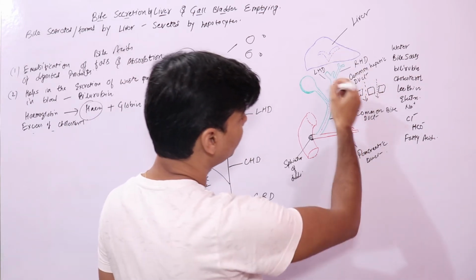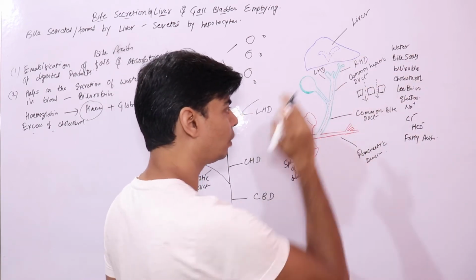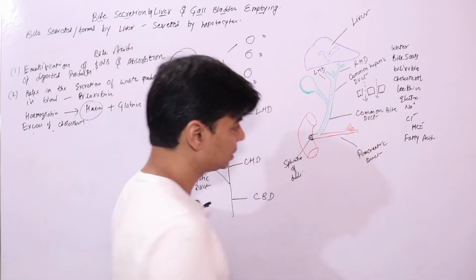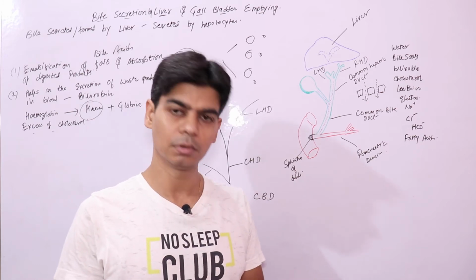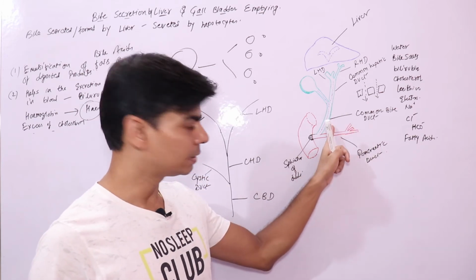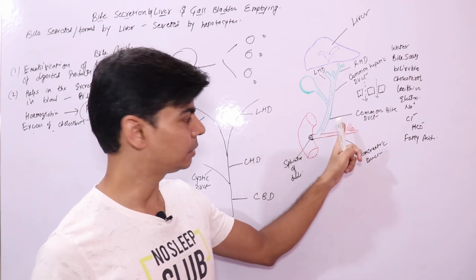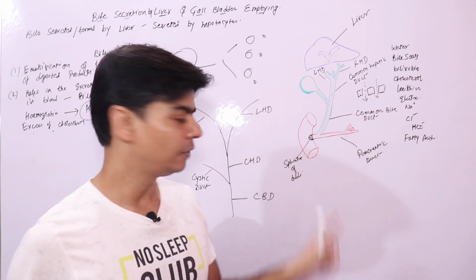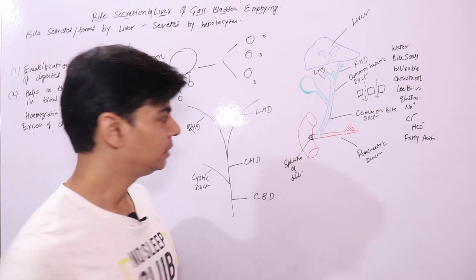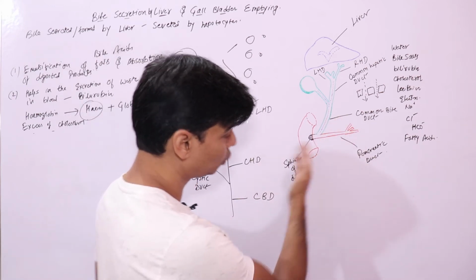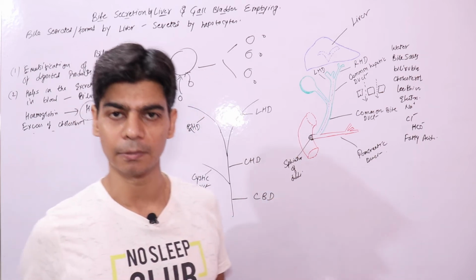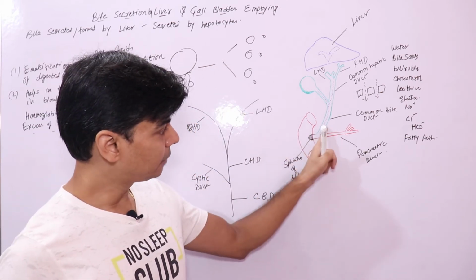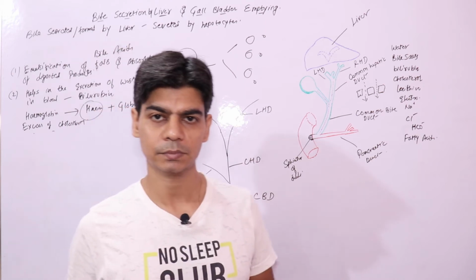Now when bile flows from the left and right hepatic ducts, it will join as a common hepatic duct, right? Now this movement of bile from your common bile duct into your duodenum, because the bile from the common bile duct will empty into your duodenum, right? And this movement of bile from the common bile duct to the duodenum is regulated by the sphincter of Oddi. Only when the sphincter of Oddi relaxes will it open the gateway for bile into the duodenum, right?